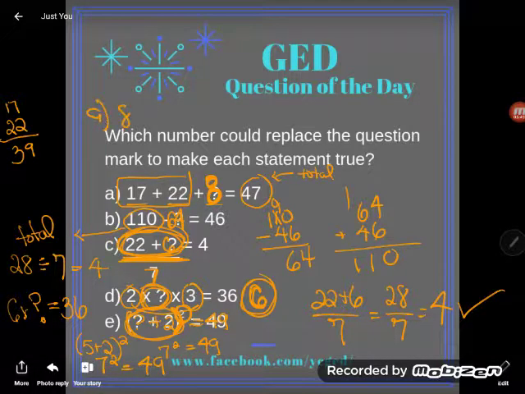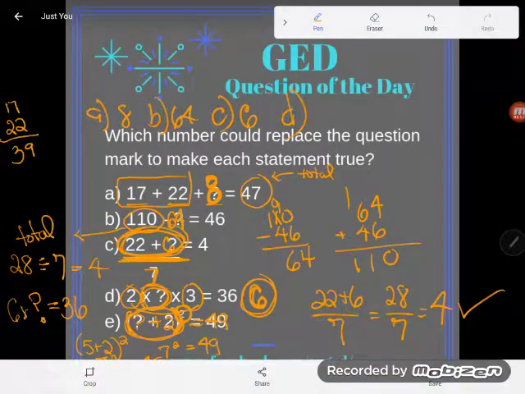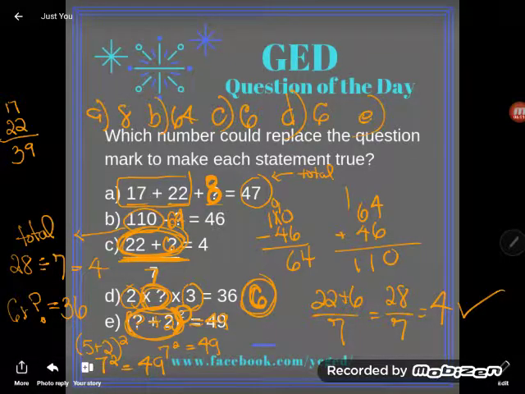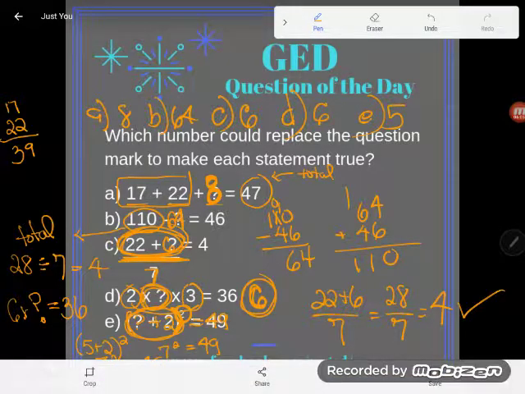So A was 8. B was 64. C was 6. D was also 6, wasn't it? Yes, 6. And E was 5. If you have any questions about this or any other GED topic, be sure to drop it in the comments and I'll do my best to answer it.